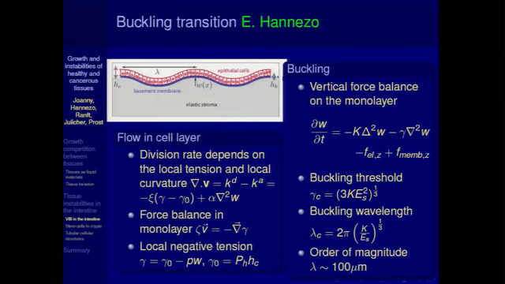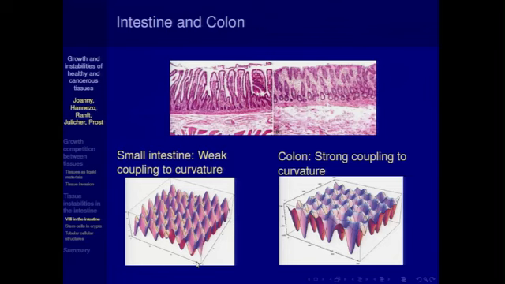Now, you can do a nonlinear theory of buckling, and people in mechanics know how to do that very well. It's called the Foppel-von Karman theory. So we used that, and we calculated the shape of the villi. This picture here is made when we ignore the coupling between cell division and curvature. So what you have is villi here, you have crypts here, and as I ignore the coupling, everything is symmetric, so the villi and the crypts are perfectly symmetric.